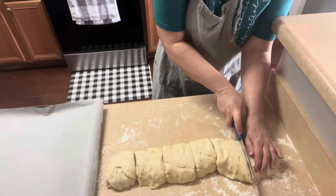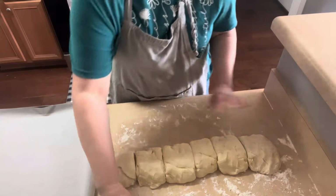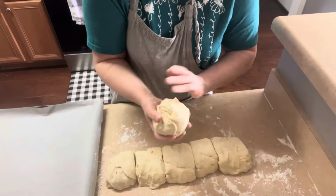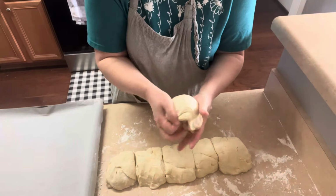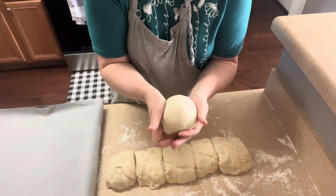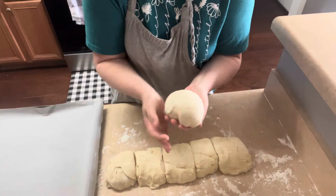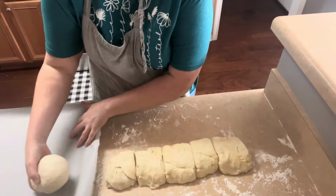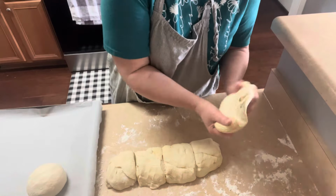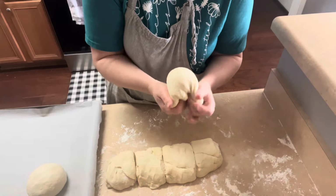It's probably not exact. I know it's not exact, but that's okay. And then you're just gonna take each third and fold it into a ball by tucking the ends underneath it. Notice there's no real kneading going on. We're just gonna form a ball. And then we're gonna set them over here on this baking sheet. And they were going to rise again for another 30 minutes.